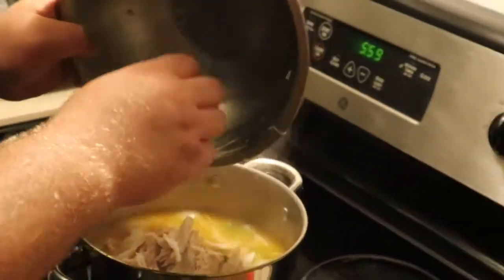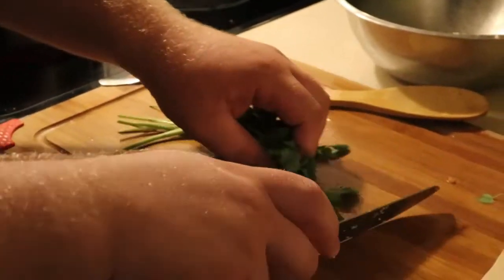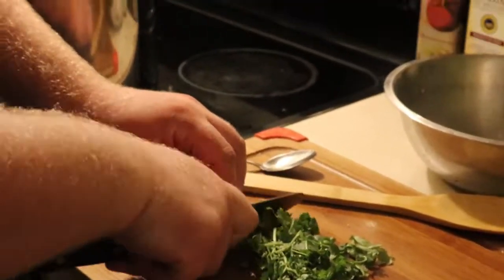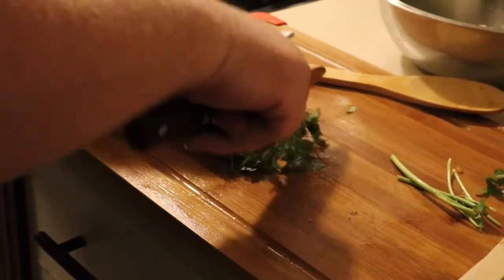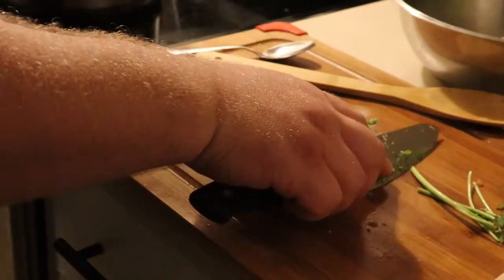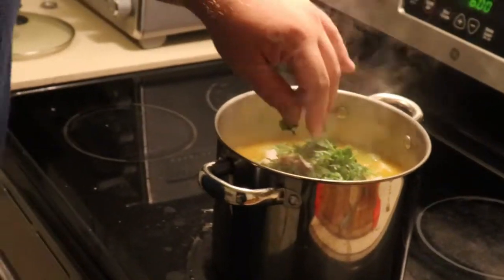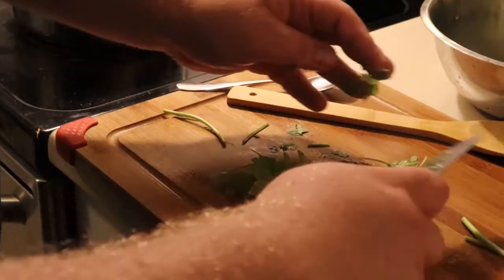What we're gonna do is we're gonna let that do its thing. We got some cilantro here. We're gonna chop that up. Do a little cilantro on there, not go too fine. It's gonna cook down anyway. Pop in some cilantro. And we got some fresh parsley. Pop some fresh parsley in.